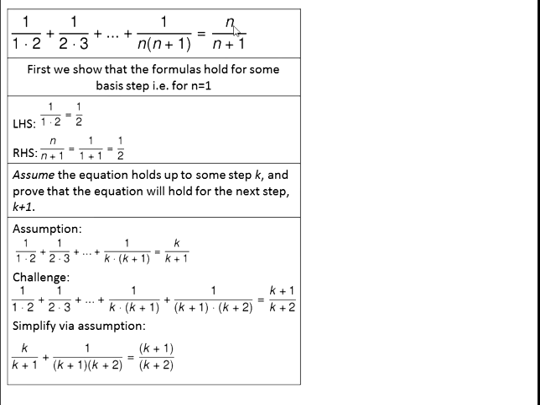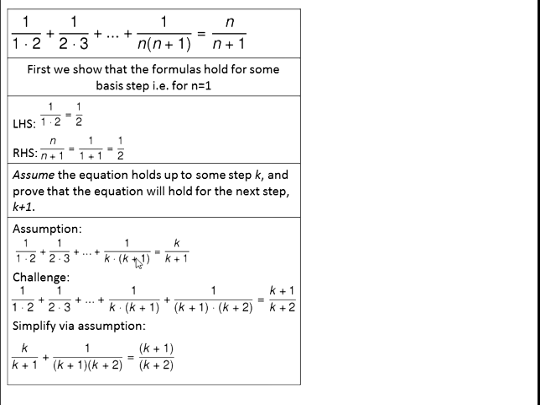Next, I replace n with k in my equation, and I'm saying, okay, k is some fixed number, and I'm assuming that my equation is true up to this point k. It for sure is true for the number 1, but now I'm assuming it's true up to some number k. What you do with this equation is you want to prove the next step. Assuming this is true, you want to prove the next step.